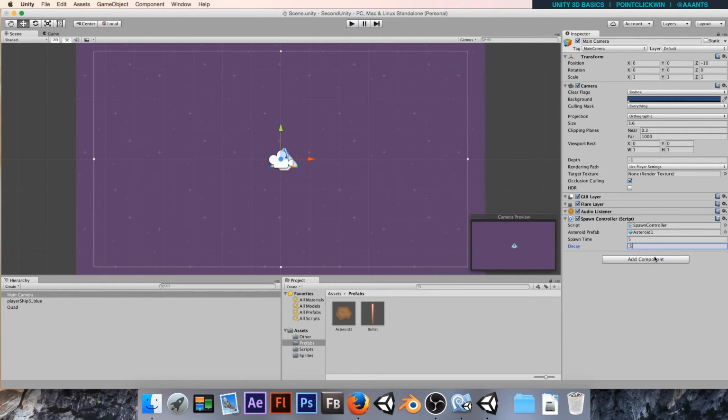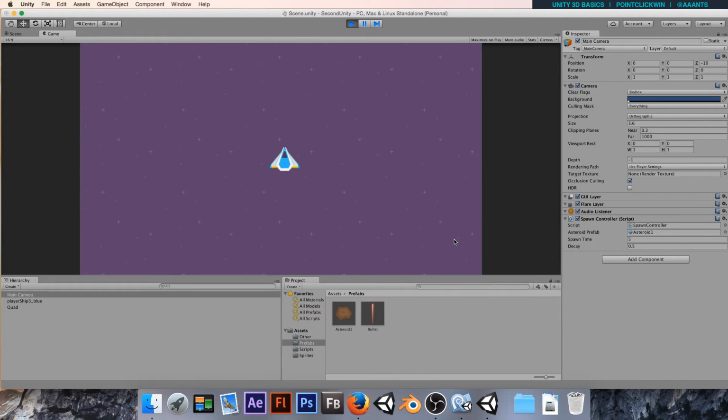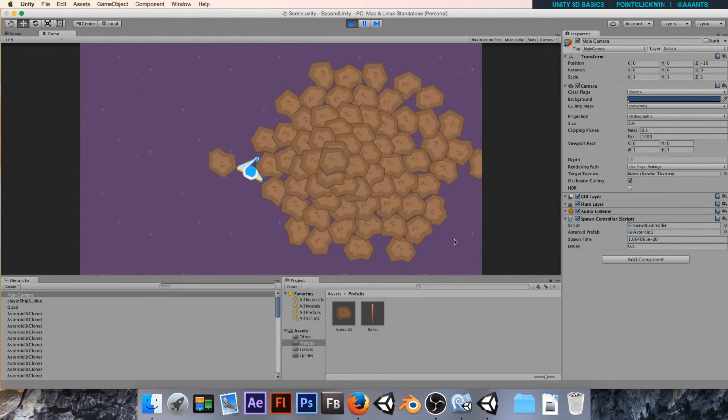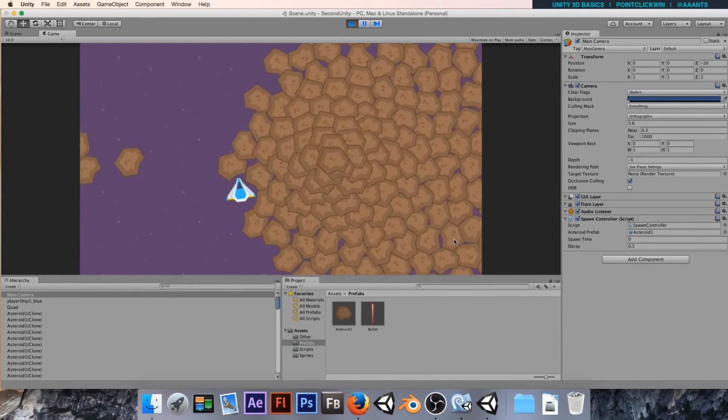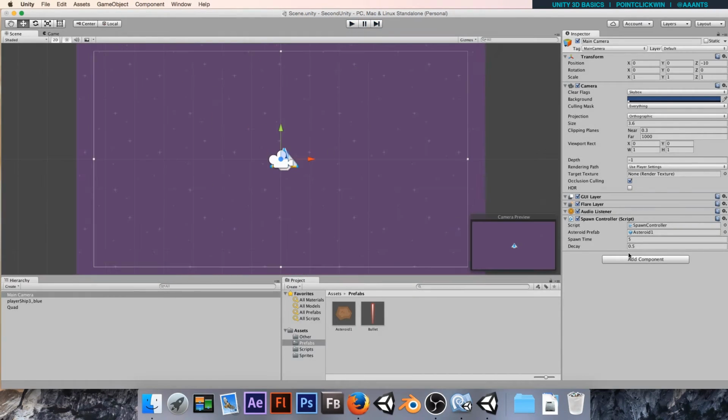So let's do 0.5. So it's going to get 50% faster, and we'll eventually get what we saw with the mass of rocks. The first one was 3 seconds just because of the default. So now we wait 5 seconds for the next one. Then it should be 2.5 seconds, 1.25, and now we're going to quickly get out of hand, and then we get this, which is still pretty awesome. But pretty difficult. You're not going to shoot all of them.